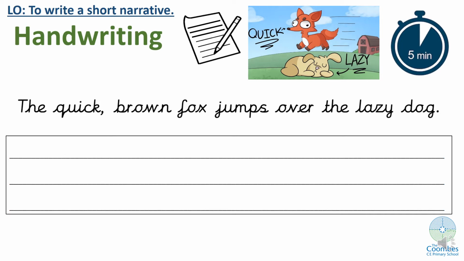We are starting today with a quick handwriting practice, and this is a sentence that we have practiced before, and it is the quick brown fox jumps over the lazy dog. And it's a really special sentence because it has all of the letters in the alphabet in this one sentence, so it means you can practice all of your letters. Spend about 5 minutes on your handwriting practice. Make sure it's cursive and you've got your finger spaces. And then after those 5 minutes of practice, watch the video again and then join in with the rest of the lesson.